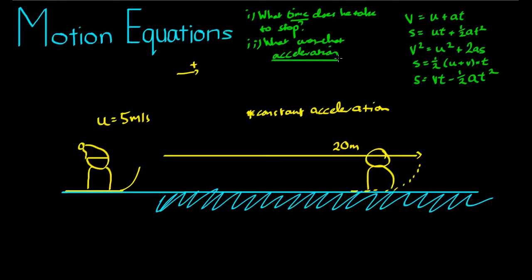So let's ask ourselves first of all which variables we've been given. We know he comes to rest here. So the final velocity is going to be 0 meters per second. So we have V, U, we have the displacement S during which the acceleration is taking place. And we're looking for T. So can we find a formula up here which has V, U, S and T in it? I think this one here is the one we're looking for. There's V, there's U, there's S and there's T.